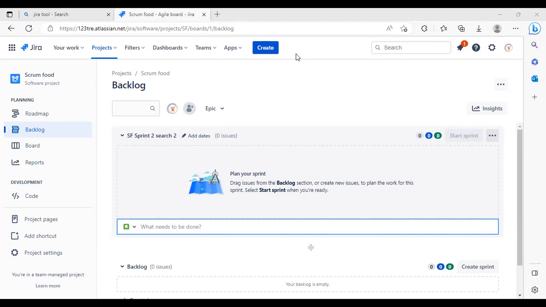Sir, in Jira, do we do only Scrum? We have Kanban also. Okay. And sir, I was looking at the textbook, and there is one thing called planning poker. What is this?